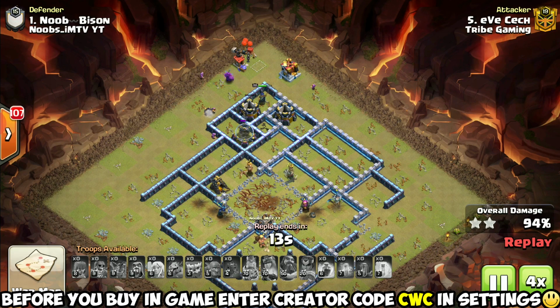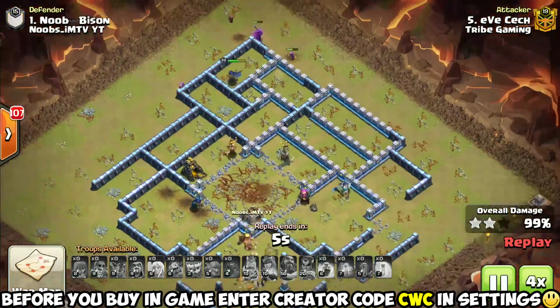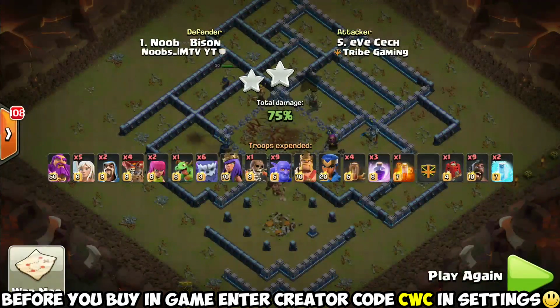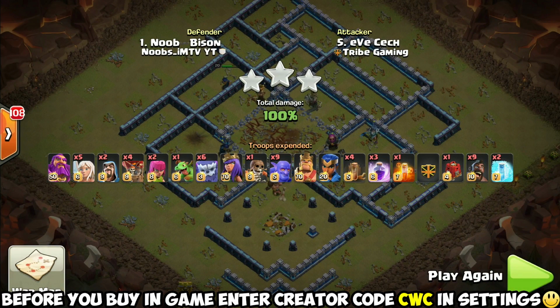So there you guys go, planned from the beginning to the middle to the very end, all the way through. And if you do that with your Yeti bowler smash attacks, you're going to have a huge amount of success with it as well.